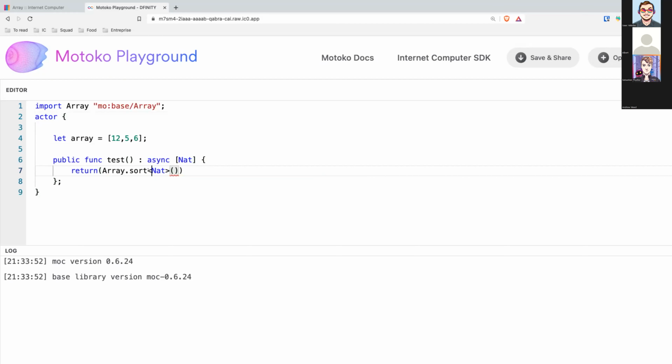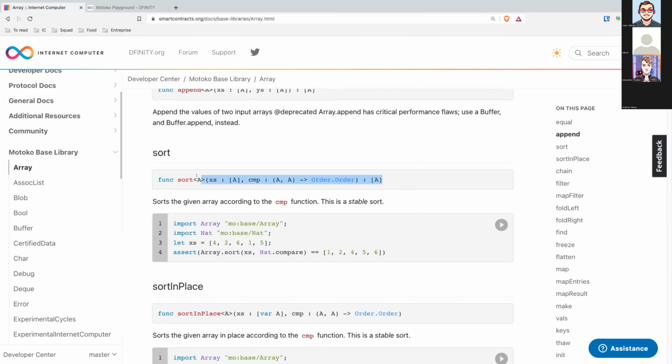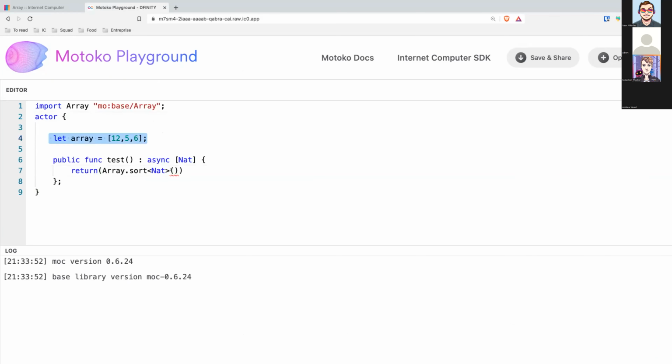I hope you understand why we are using nat. It's because this array that we are going to use the sort function on is an array of nat. After that, I think we will try with a text array, maybe. So that's it for the generic type. Then this parameter is just the array, basically.